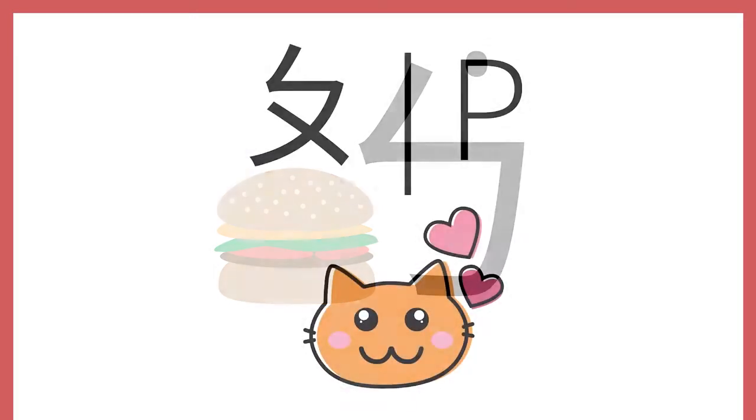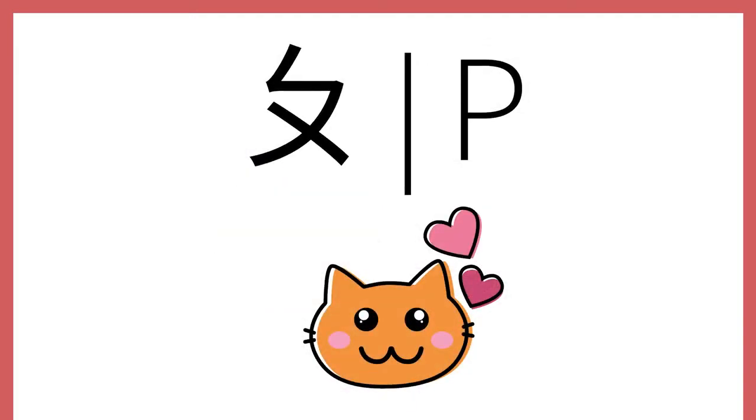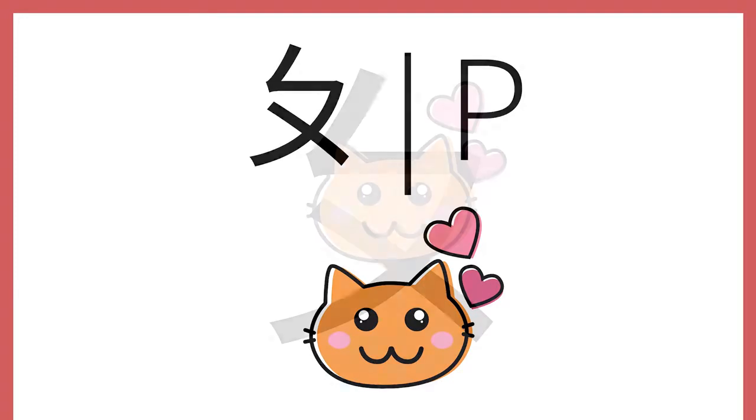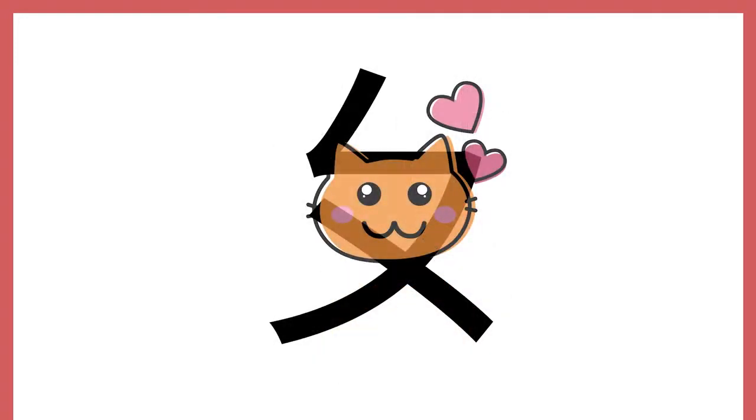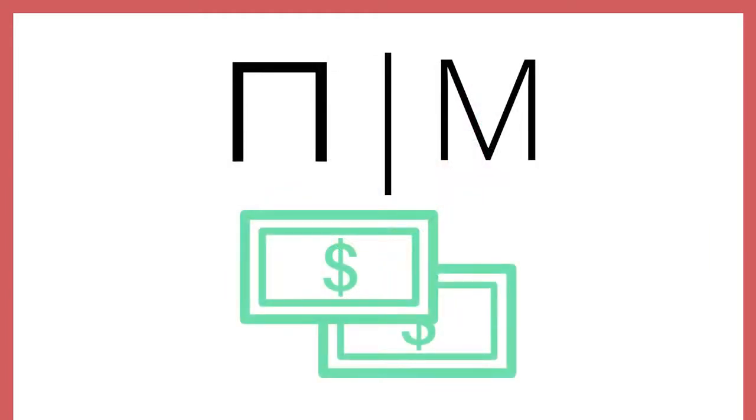Now we have P. For this letter, think of a purring cat. Get rid of the ring cat, and you have P. In Pinyin, it's a P, and the Zhuyin looks a bit like a cat's face, maybe a one-eared cat with whiskers. Then M is the same as money without the unny. M. The Pinyin is M, and the Zhuyin looks a bit like an upside-down wallet shaking out money.